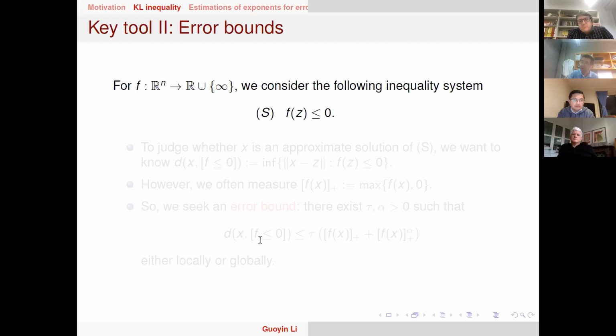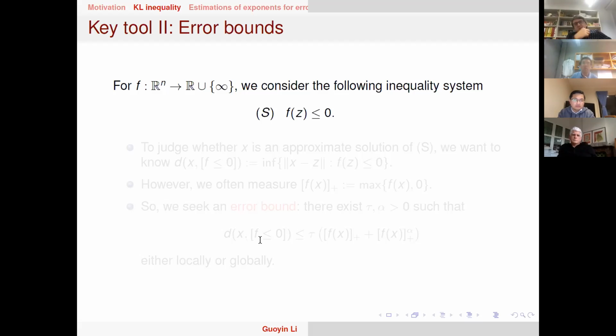the error bounds, which is also very nice. So let me start with an extended real valued function f, and for simplicity let me just look at the finite dimensional space Rn. And in many cases, you can reformulate your solution set simply as a linear inequality system. So let's look at it here.